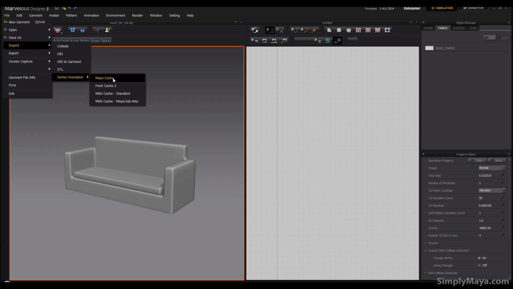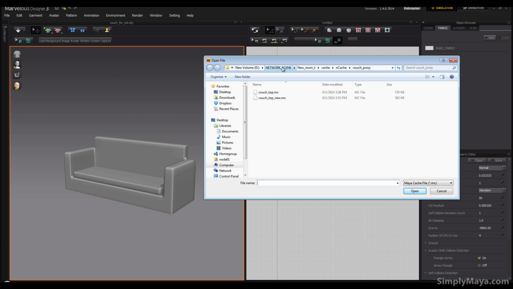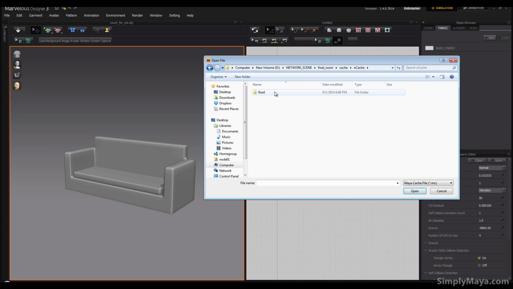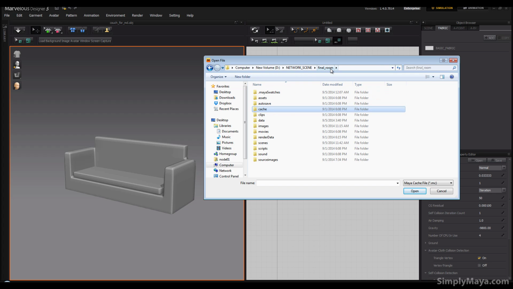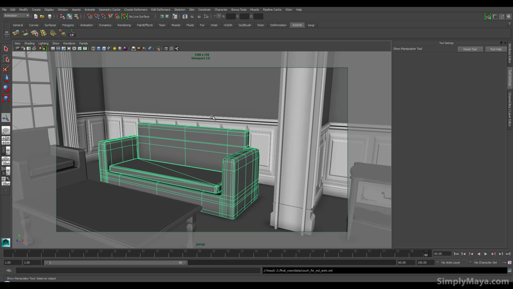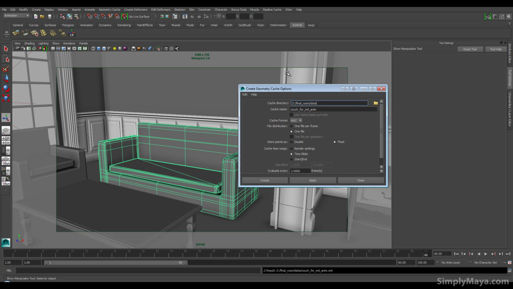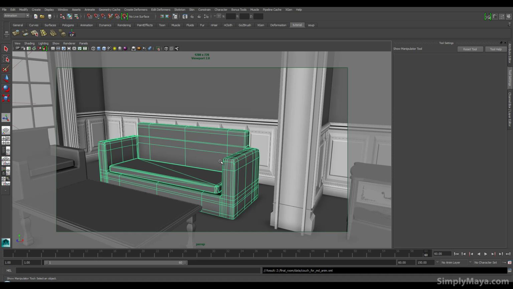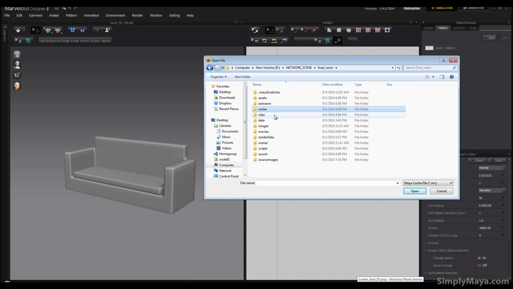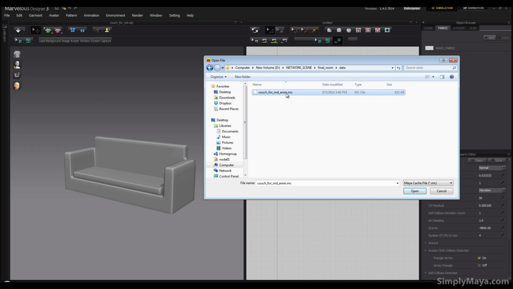So import vertex animation Maya cache, and I'm going to go up to my network scene directory and Final Room cache ncache. Okay. So let me just figure out where it saved this, because it doesn't seem to have saved it in the correct place. Let's just geometry cache, create new cache. Okay, it saved it in the data directory. It would normally save it in the nparticles cache directory, but obviously I've given it the wrong one. So bear in mind, you need to make sure you know where it is. So we saved it in the data directory, and there it is, Couch for Marvelous Designer Anim.